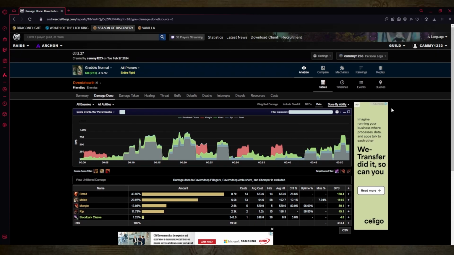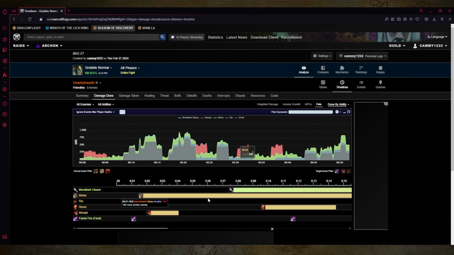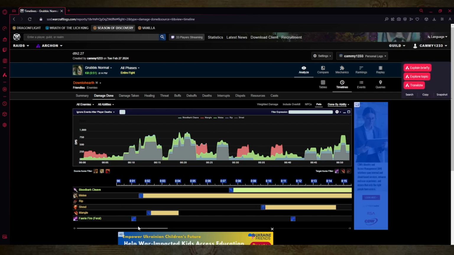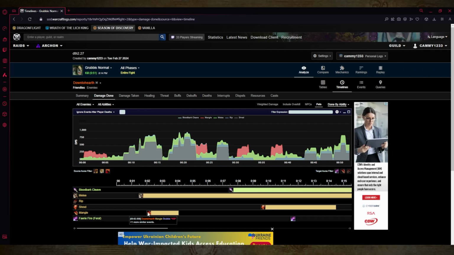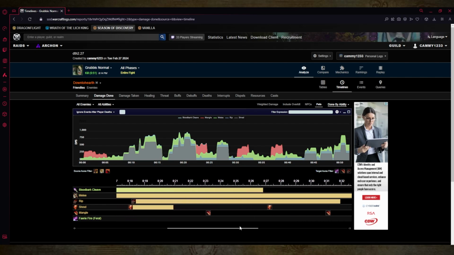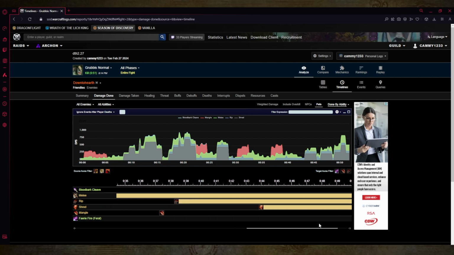Now you can also go a bit deeper. There's a timeline section, which I think is a bit confusing, but it does show you, at 1 second I use Fairy Fire Feral, right? And then I mangled at just past 2 seconds, right? So you could scroll by here. I don't know why it's not happy. It's probably this ad that's blocking me. Dang ad. But you can scroll through and see exactly what you did and when.